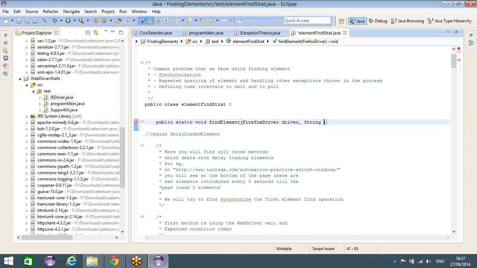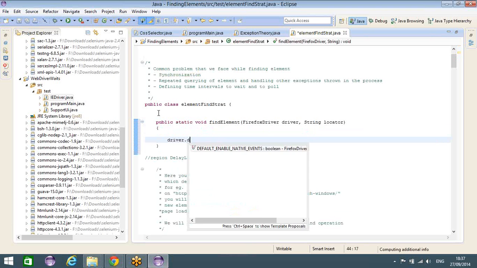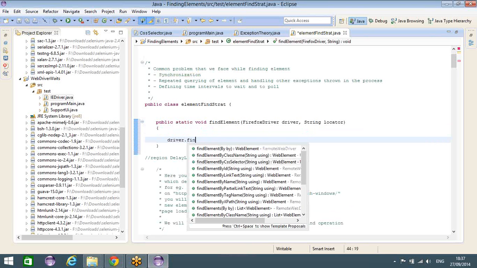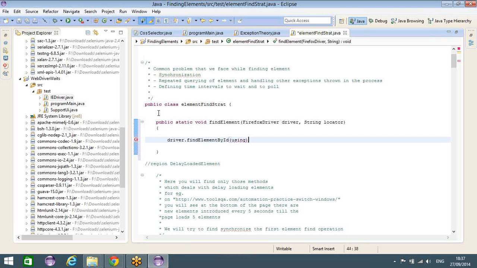Locator is the attribute which you will look for. I will ask the driver to find it for me, and let's say the locator is of type ID, and I will say just find it for me, locator.